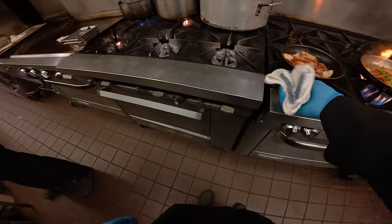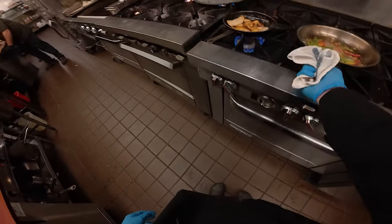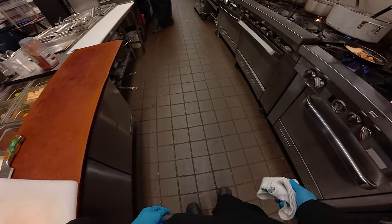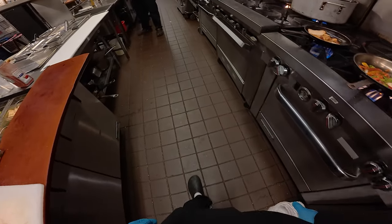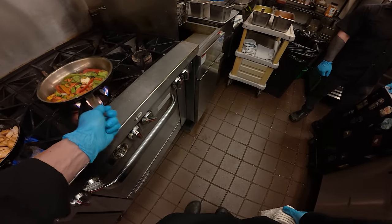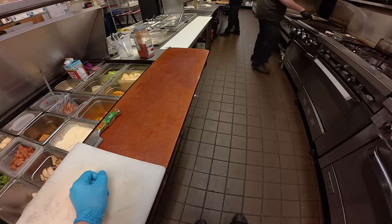First course out. Smells really good. And then, you still got that veggie stock left over from yesterday? No. Want some? Just a little bit.